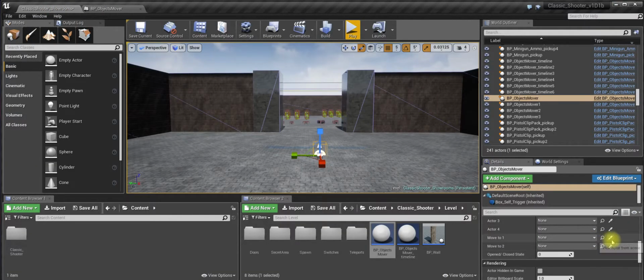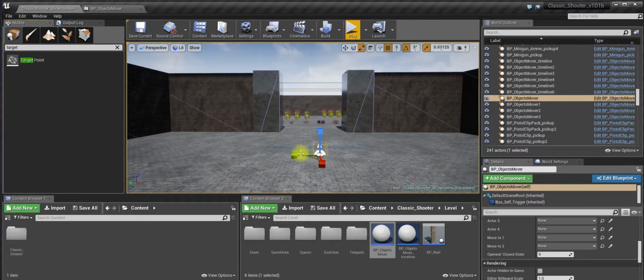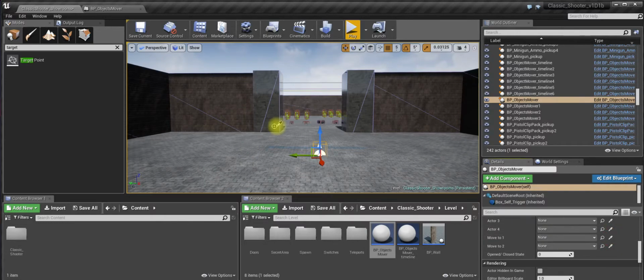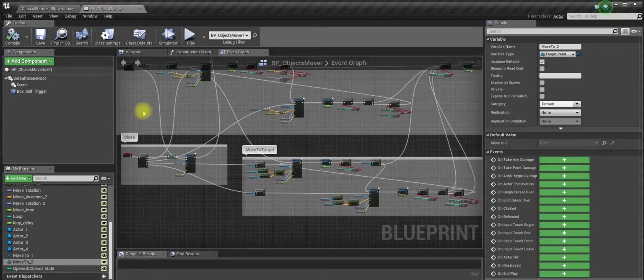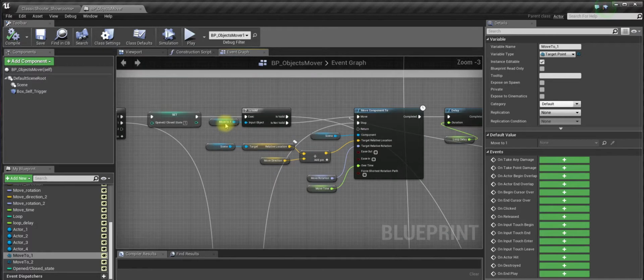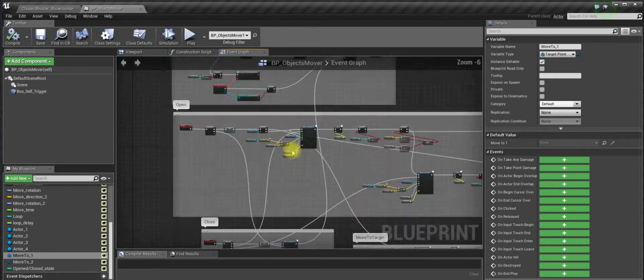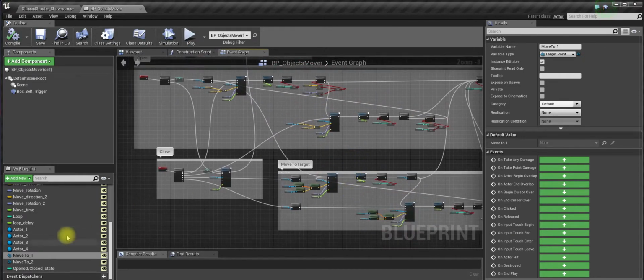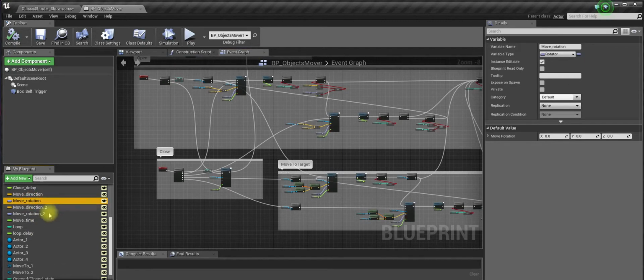So we can specify target point, and once we've done that, this logic will override this logic. Here we check if move 2 is valid, and if it is, it will go to this part of the logic instead of this. Both of the logics use the same move rotation.